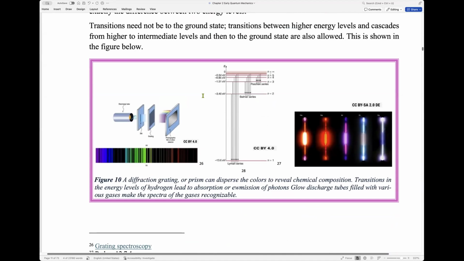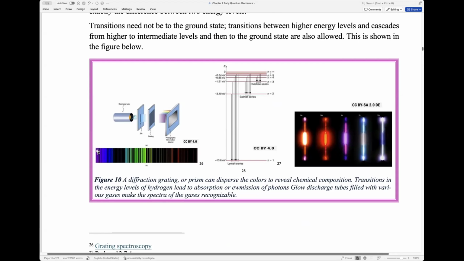So if we take a discharge tube or a source of light, and we have a slit to collimate, again, we want to collimate that beam and shine it on a grating that is a piece of metal etched with tiny little grooves, thousands of little grooves per inch, or other kinds of methods of making gratings, then you get this from the discharge tube. You get all these spectral lines.